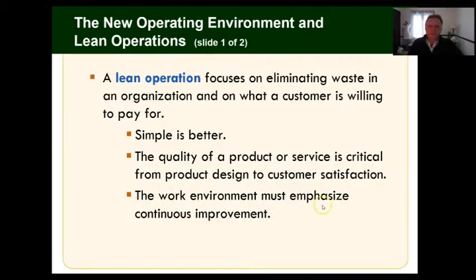A lean operation then focuses on eliminating waste in an organization, and it also focuses on pushing waste out of the suppliers as well, the suppliers below you. And the concept is simpler is better. Reduction, reduction, reduction. Keep it simple. And the quality of a product or service is critical from a design perspective all the way to customer satisfaction. So while simple is better, you can't give up the idea that delivering a quality product or quality service to the customer is the most important.